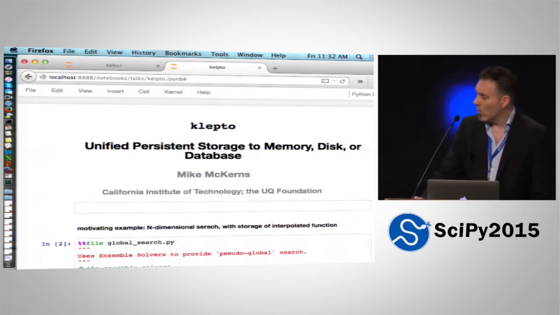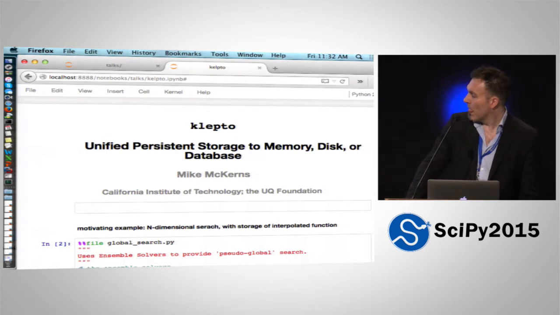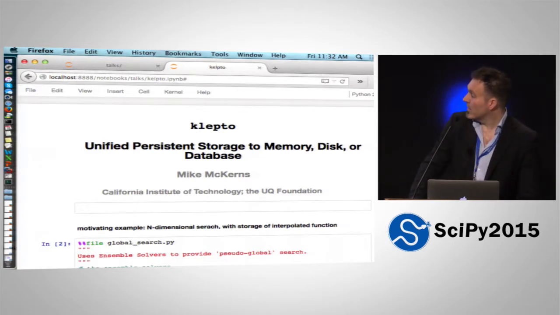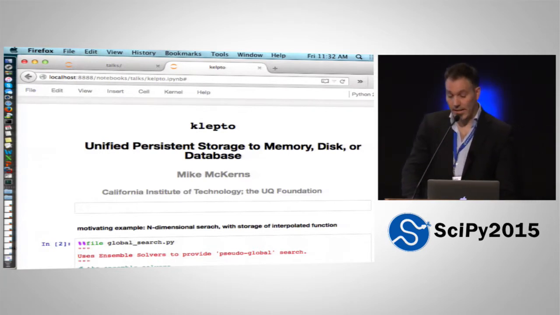I have a history of building optimization code and parallel distributed computing code. And this was part of my parallel computing package that I've put out into a separate package by itself, and it's exciting.